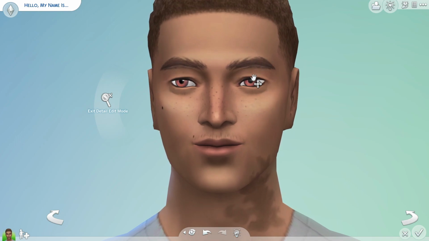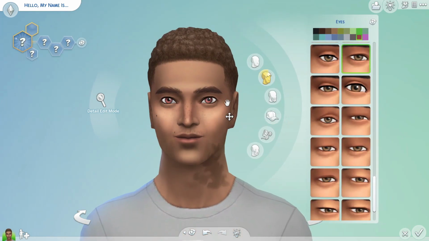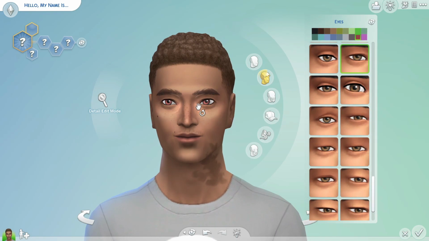Okay, so let's say I want to adjust the upper lid. I'm going to hold and drag it upwards to open up the eyes, even though it looks a little bit ridiculous. You can also move left and right to change the shape of the eyelid. One more thing I forgot to mention is you can actually rotate the eyes as well. So you see this rotating icon? Now when you see that, it means that if you click and hold, you're going to be able to tilt the eyes any way you like.